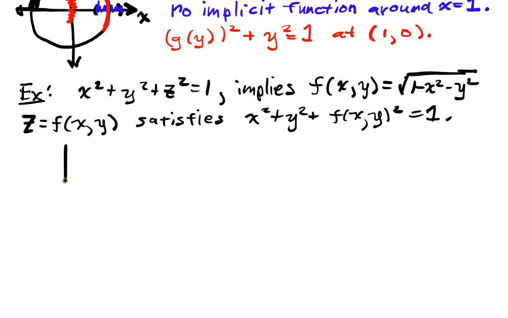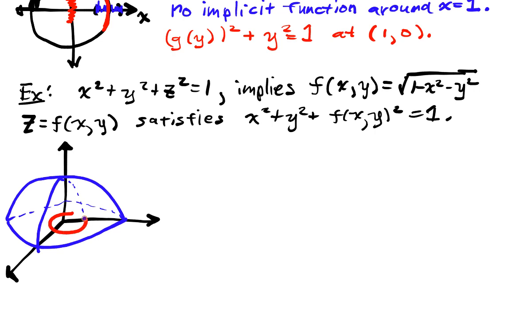But again, there's a situation where this equation breaks down. So we've got the top cap of a sphere. But if I parametrize in any disk around some x, y, then I get a corresponding sheet up here, where my function is well defined. But if I wanted to have a function around here that gives me a unique z value, I'd fail because there's no function value up here.